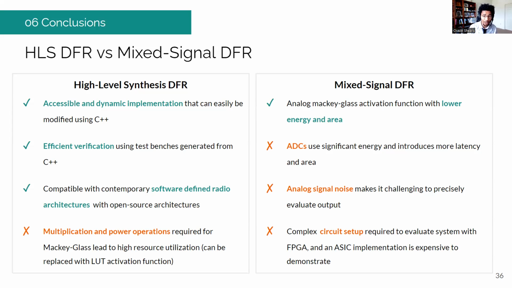It requires a lot less energy to actually execute, and the area is much smaller, aside from the approach that was used to initially store the input samples. However, the trade-off with this is that we have to use the ADC and the DAC to send data back and forth between the ASIC, and this can lead to a little bit more power consumption and use more area. The noise of the actual ASIC itself when testing it in real time affected the accuracy quite a bit. So that's also one of the major downsides for that as well. And also it's not as practical to get this up and running in a realistic RF setting, such as on a software-defined radio.